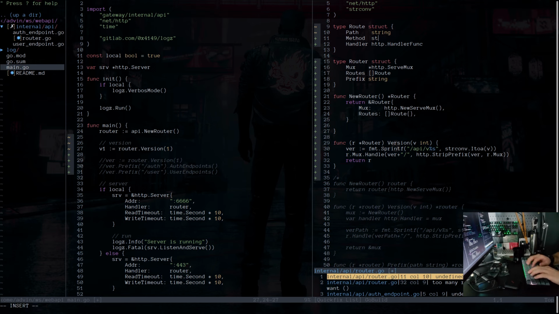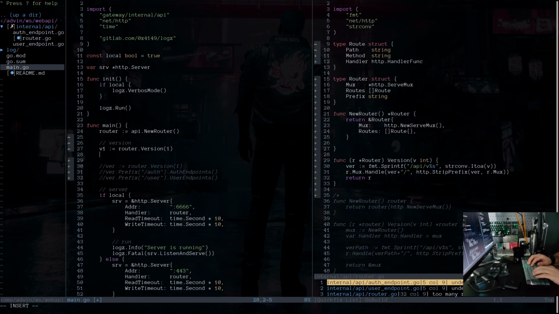Okay, and then what do we want to have? Let's make it like resource, and then it's going to be user. Okay, and then I want to have user endpoints.